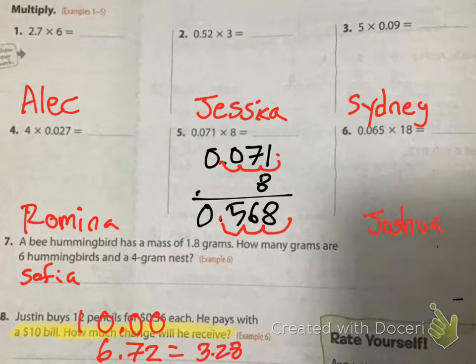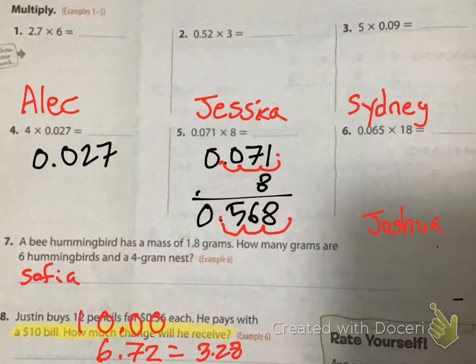Excellent. Romina, go ahead with your problem. We set it up. I'm going to put the one with the more digits at the top. How many decimal points do I move it over? 3. 1, 2, 3. And you can just tell me the full multiplication. What was 27 times 4? Do I just say my answer? Yeah. I'm probably not going to say this academically, but I got 0 decimal 108.